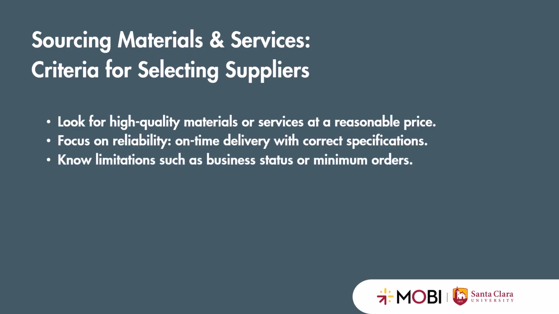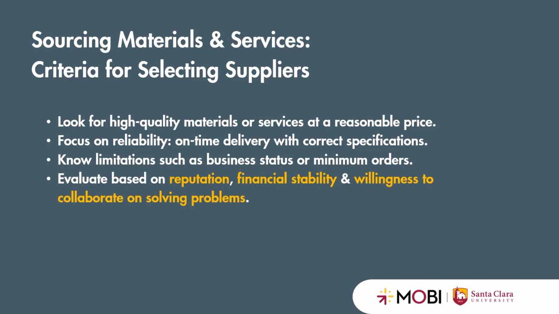Some suppliers may only work with established businesses, or they may have order minimums. Evaluate potential suppliers based on their reputation, financial stability, and willingness to collaborate on solving problems. You may even be able to find a local supplier who is enthusiastic about supporting another business in the community.